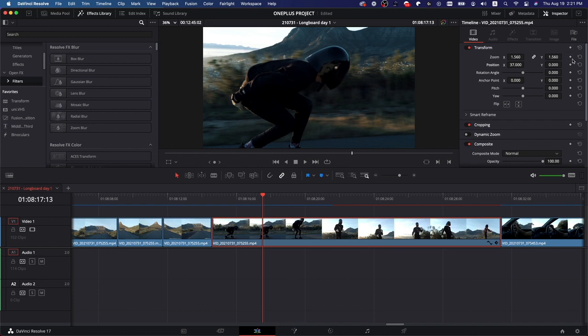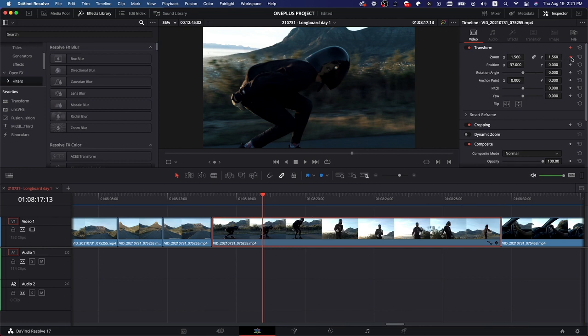We can click these keyframes to basically enable the writing of keyframe data for the specific parameter. So if we want to be changing the value of the zoom over time in our clip, what we're going to want to do is click that little keyframe next to zoom and we can see that it goes red. Basically, when the keyframe next to the parameter is red in the inspector window, that means we can now create keyframes for that parameter throughout our clip here.